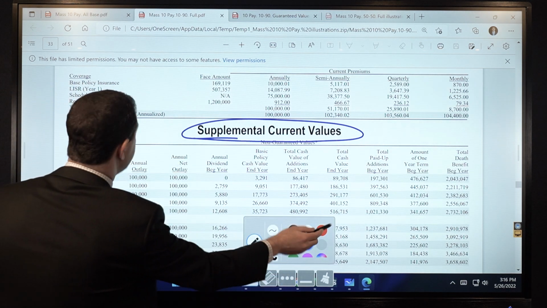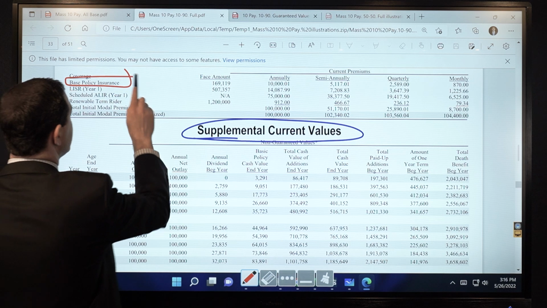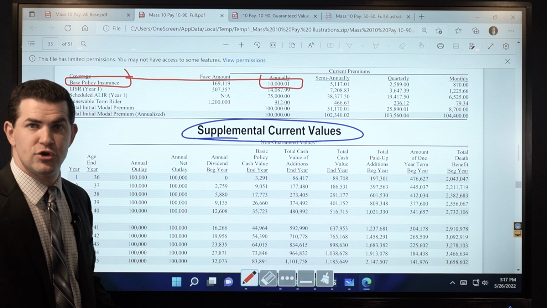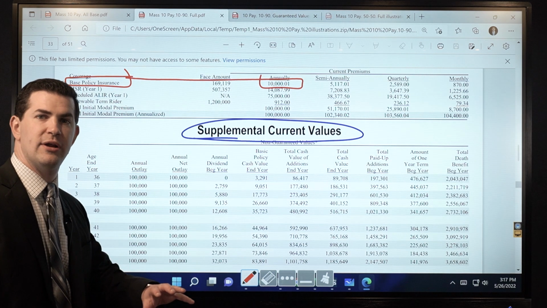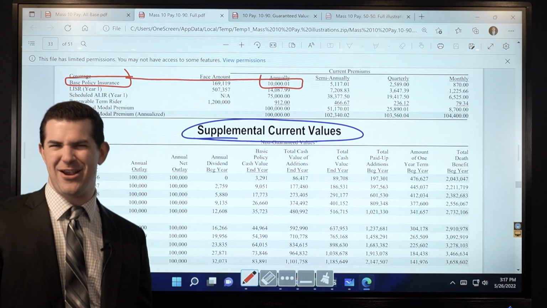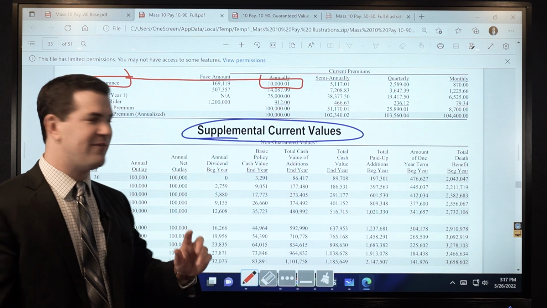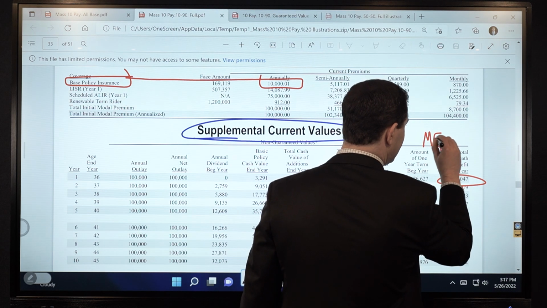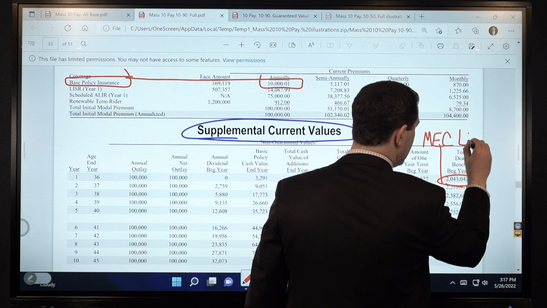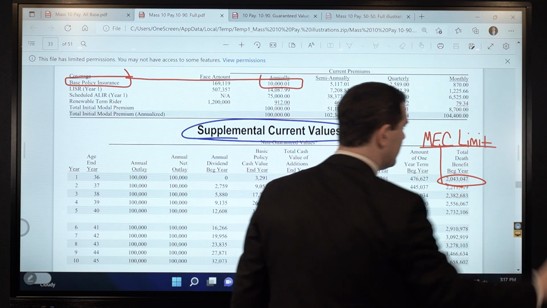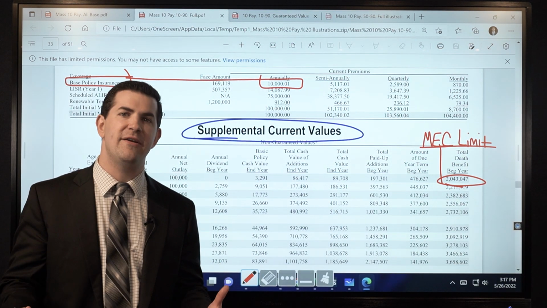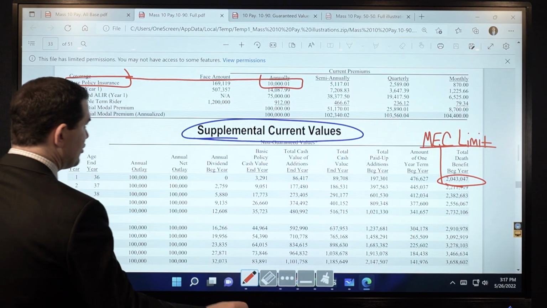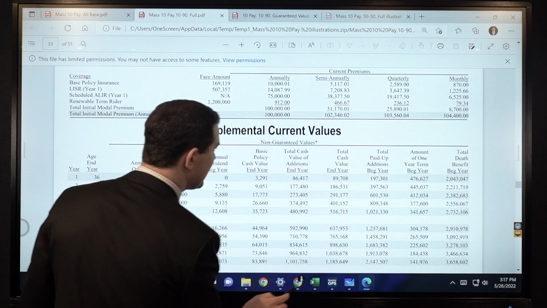So where's the money going? Base policy insurance. There's your base premium, $10,000. We also have term insurance attached to this policy. So a term rider is a cheap way, if you don't like the word cheap, a cost-effective way to raise the death benefit. What does the death benefit have a direct relationship to? If you've ever seen our policy design videos, the MEC limit, making sure that we keep the third core benefit of a cash value life insurance policy intact, being the tax-free benefit. So we've got a policy here set up for maximum cash value.